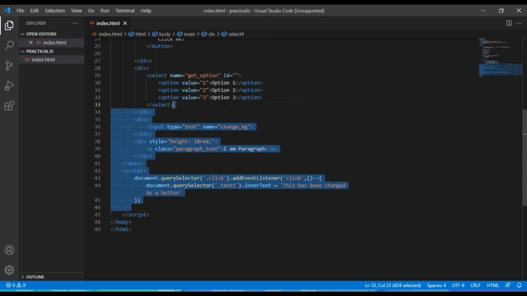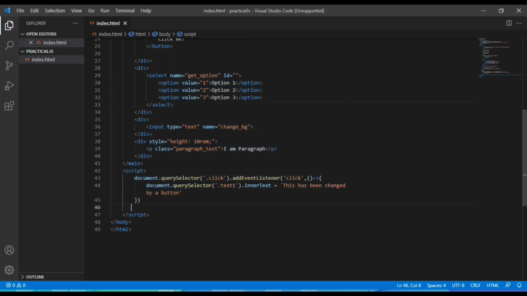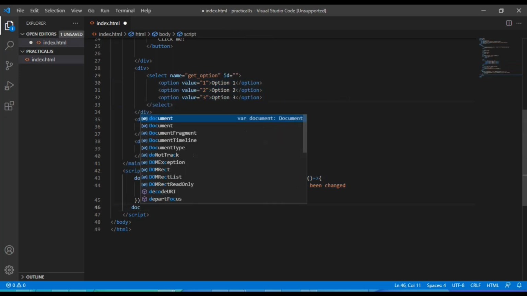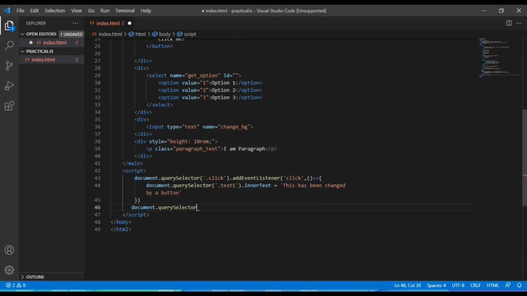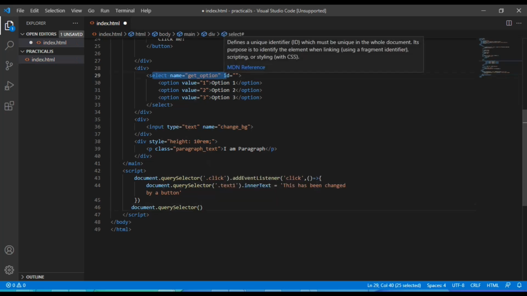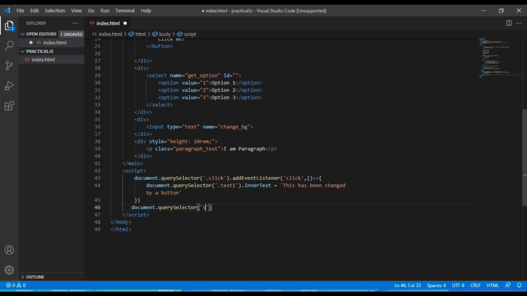So now that we have select, we can use our change event here. So document.querySelector. How do we select this now? I know we didn't talk about it, but I'm expecting you will read more about it. So we can use select directly.